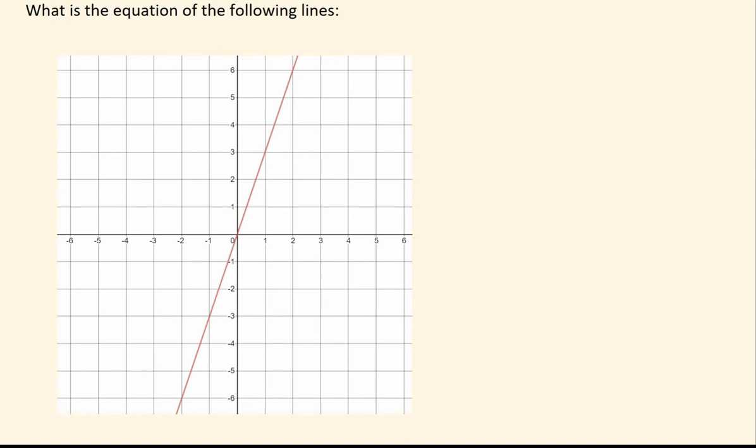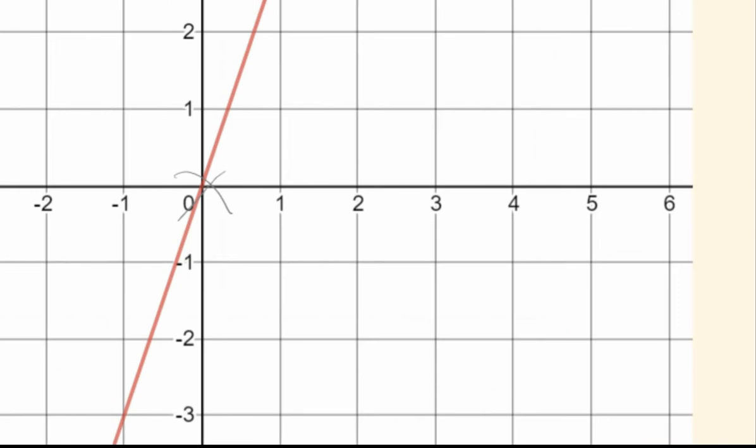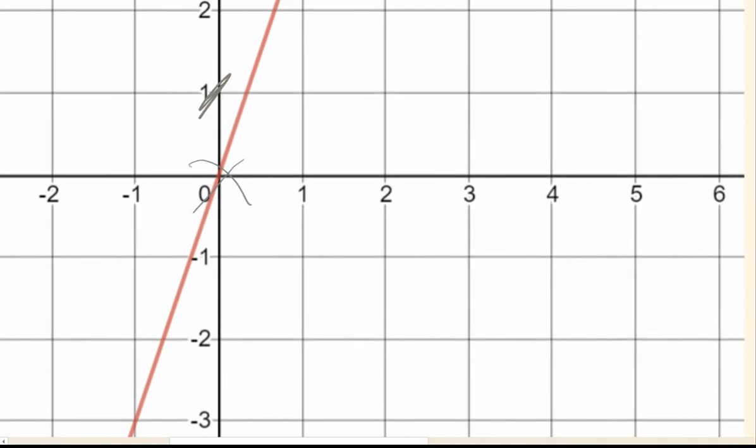So let's look at a few graphs, and we can basically read those fairly quickly off them. So the form is y equals mx plus c. This c is the y-intercept. Here this y-intercept is 0. So if it cuts here, the y-intercept will be 1, it will be a plus 1 at the end.